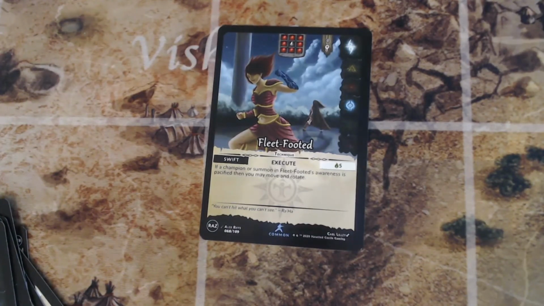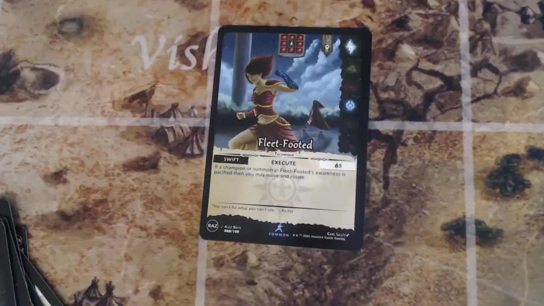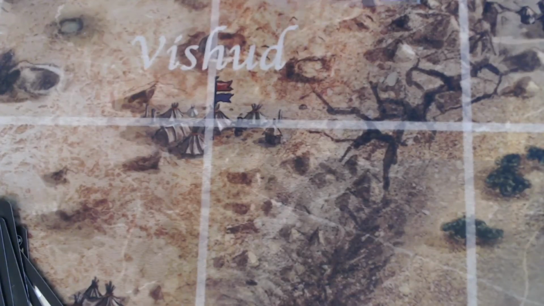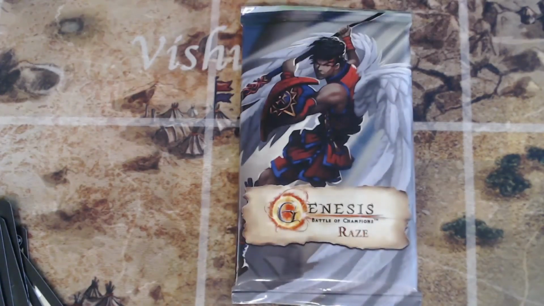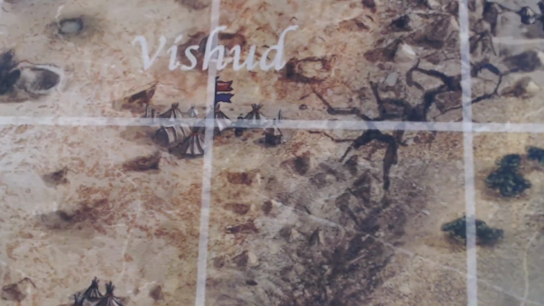I like that. Fleet-footed. Look at the awareness on that card. Holy crow. So if a champion or summon in Fleet-footed's awareness is pacified? Yeah. It negates the pacify so that you can move and rotate again. All right, next pack for me. This pack right here. That's one of the new champions. Looking extra cool. Jumping right into it here. Let's see what we got coming up.